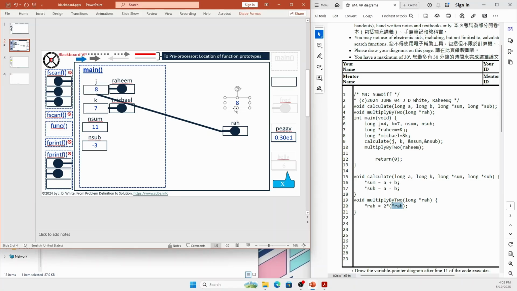This 8 gets put over to there, right? So the 8 goes back into here. And return. So Rahim now disappears. So at line 11 we're at this situation. The line at 11 we have an 8 in J. And that's basically how the program ends. Rahim pointing to J, Michael pointing to K with an 8, 7, 11, and minus 3.